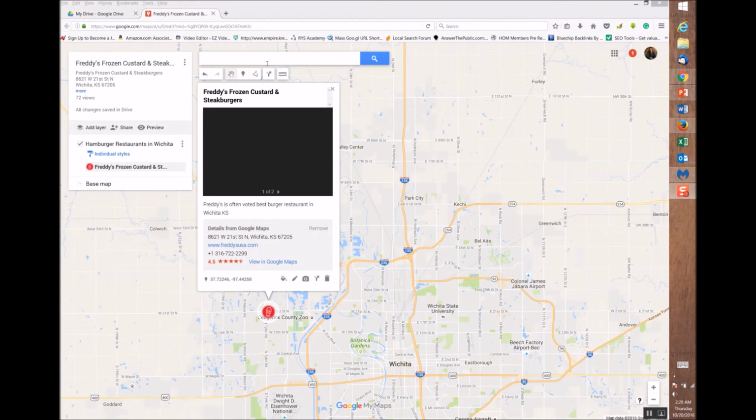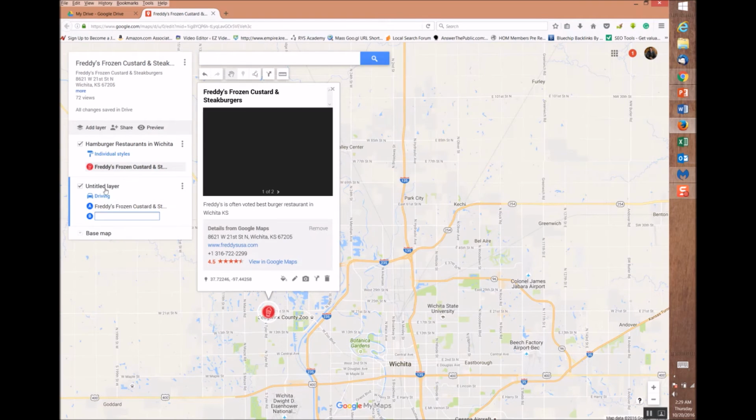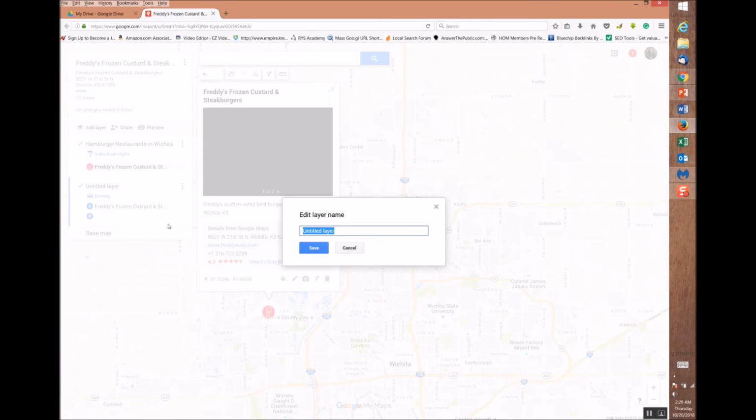So up here on the top bar you have some options, and you can see this one right here says add directions. So I'm going to click that, and it's going to put another layer on here. The layer I'm going to call this, because this is another very heavily trafficked area, I'm going to say New Market Square.